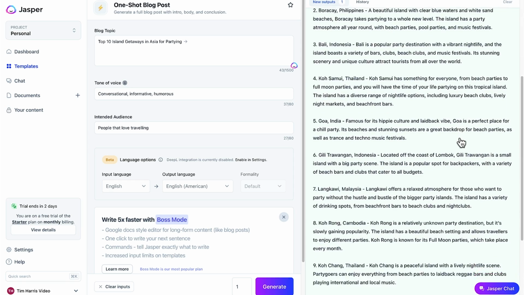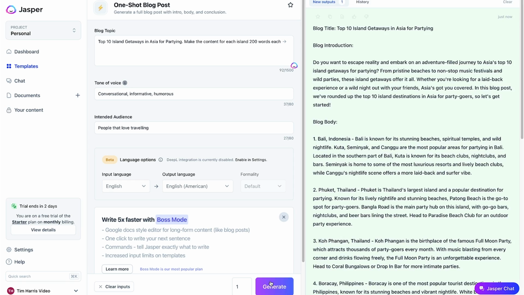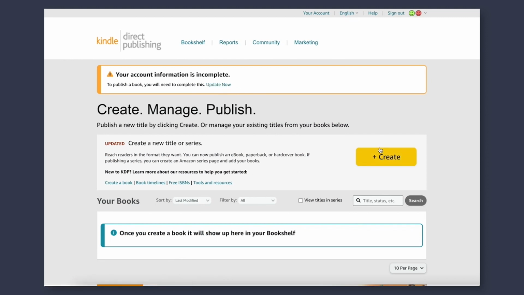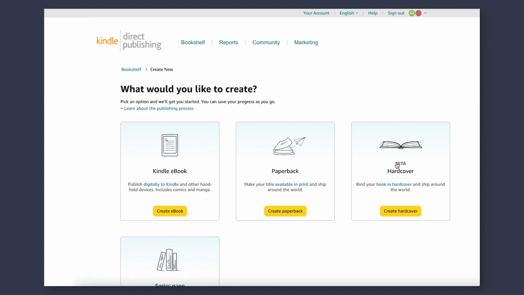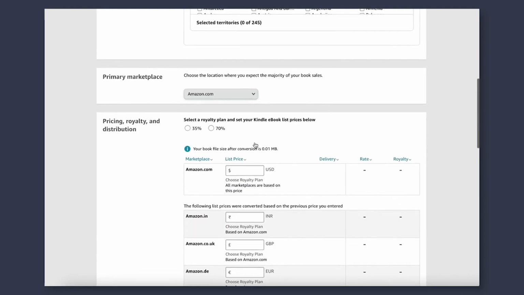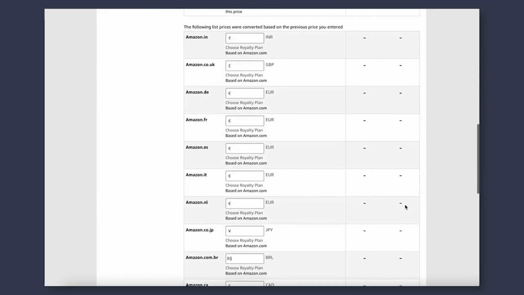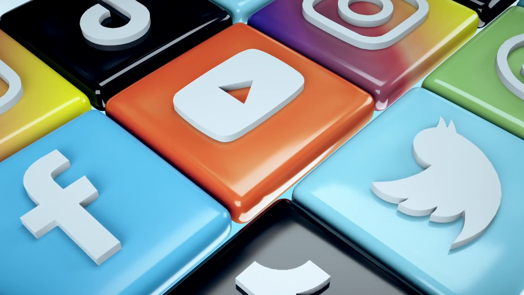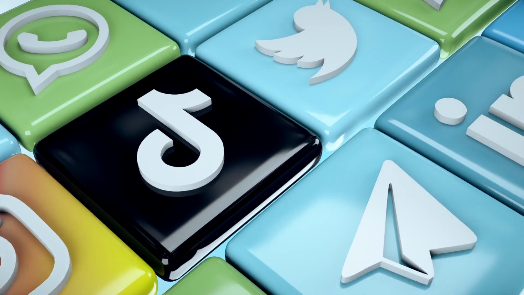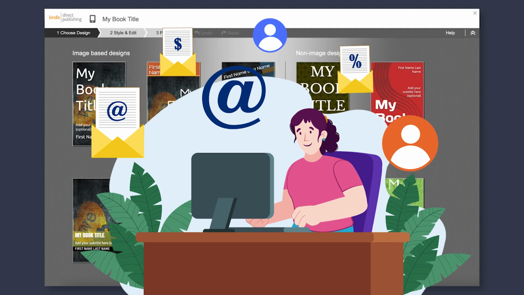Edit for impact. Enhance AI content with personal touches, ensuring accuracy and readability for audience resonance. Prepare for Kindle. Format your manuscript to align with Kindle Direct Publishing standards for optimal reader experience. Launch on Kindle. Submit your ebook to Kindle Direct Publishing, price it, and present it to a global audience for potential revenue. Boost visibility. Promote your ebook or blog using social media and email marketing to increase visibility, readership, and sales.